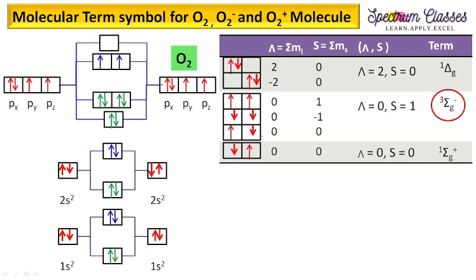Now coming to the oxygen molecule. For the oxygen molecule we are having the same type of term symbols as we have in the case of the B2 molecule. Here in this case we are having both the electrons in pi star orbitals, and if pi star is gerade, then gerade gives us gerade only, right? So these are gerade. And similarly, as I told you earlier, one means antisymmetric spin, so our spatial wave function will be symmetric, and this means our spin wave function is symmetric, so our spatial wave function will be antisymmetric.